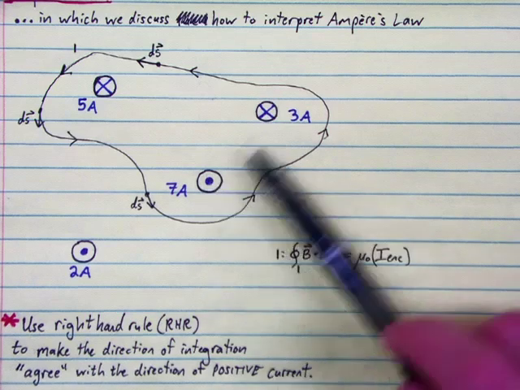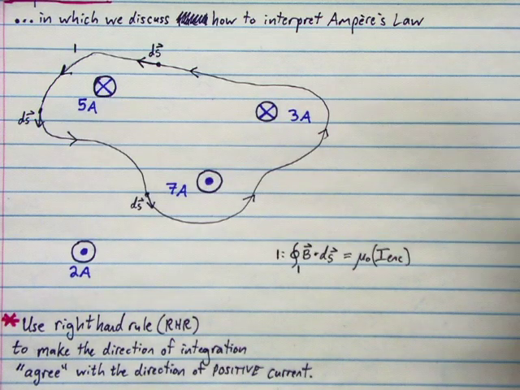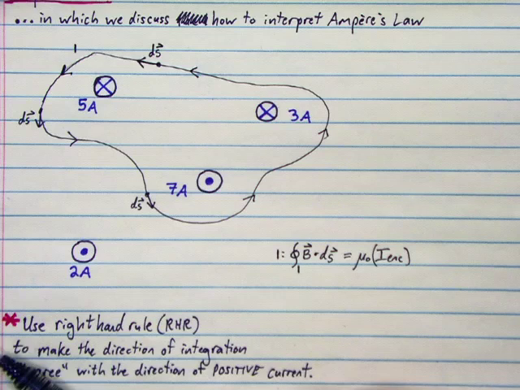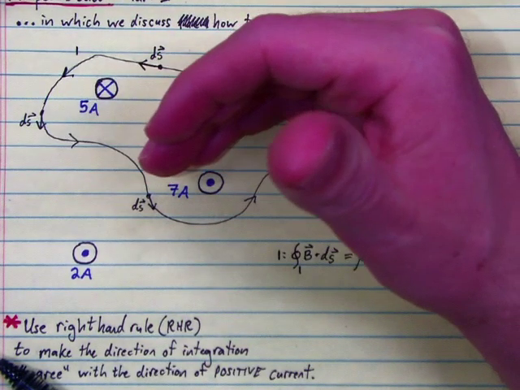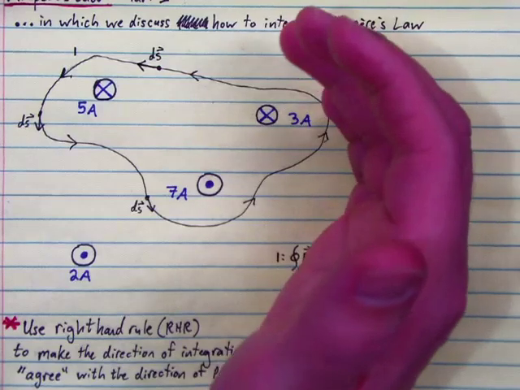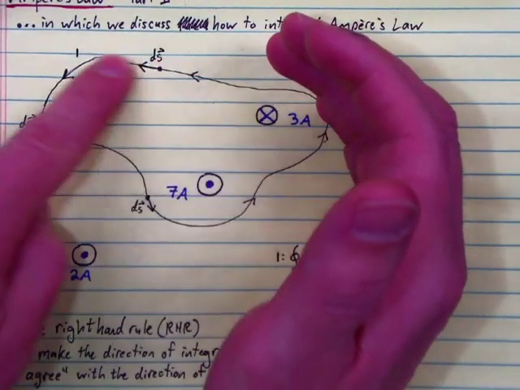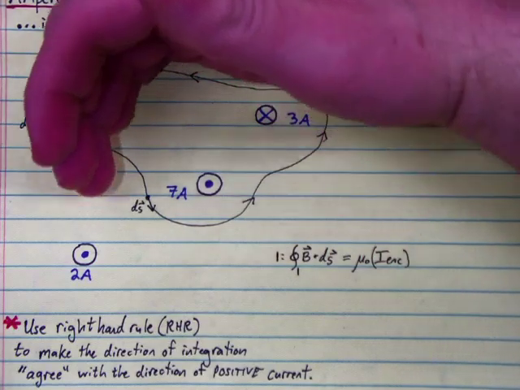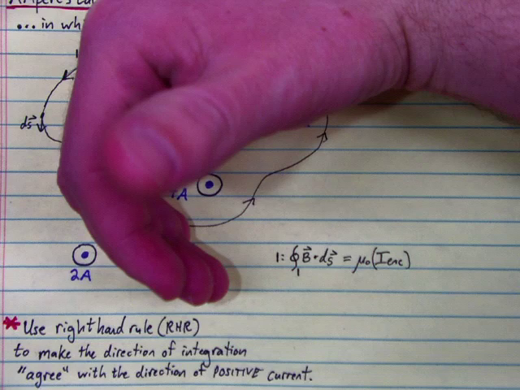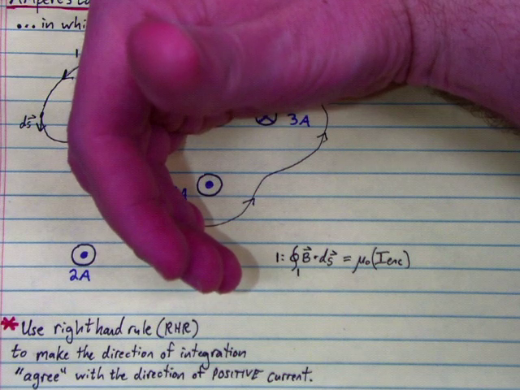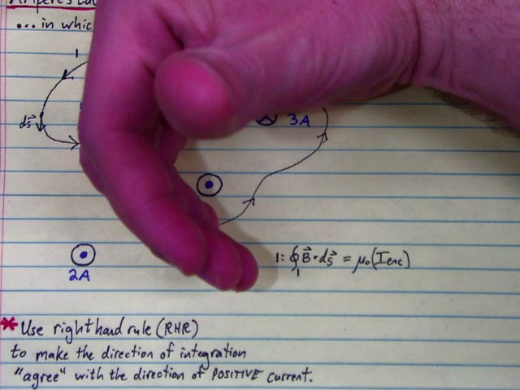We have to decide on the signs of these currents, which ones are positive and which ones are negative. And we determine that by relating the direction of travel around the path to the direction of a positive current using another application of a right-hand rule. So take your right hand, place it on the page, and allow your fingertips to curl in the direction of travel around the path. So we're going in a counterclockwise direction around this whole path here. And if I do that, my thumb on my right hand points straight up. That indicates that straight up must be the direction of positive current.